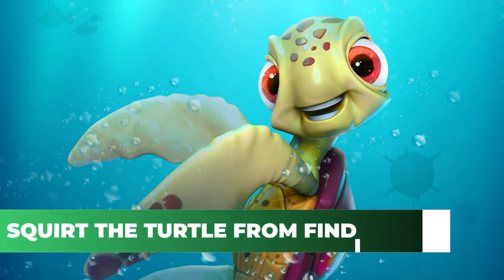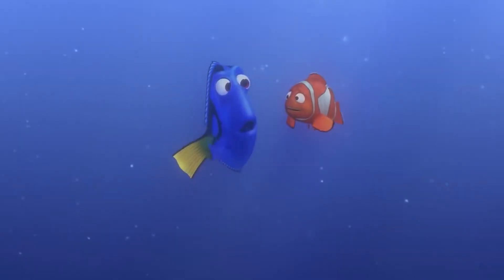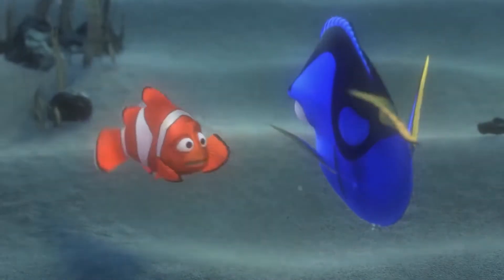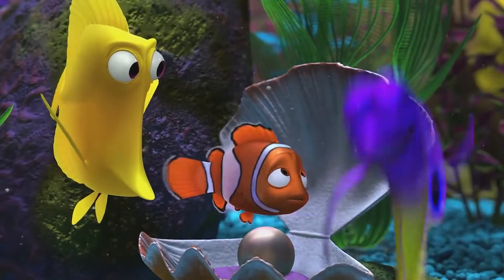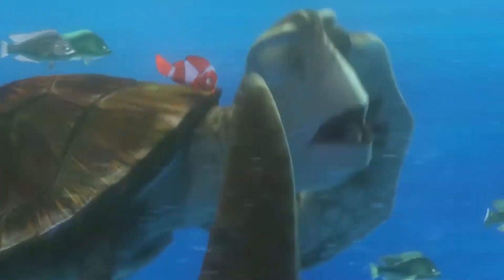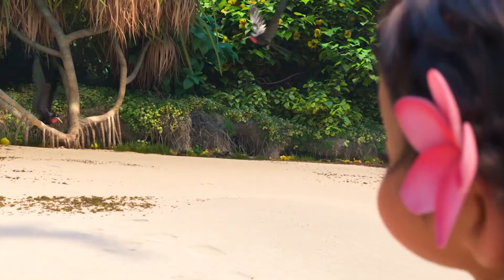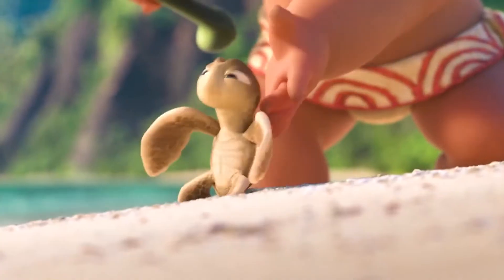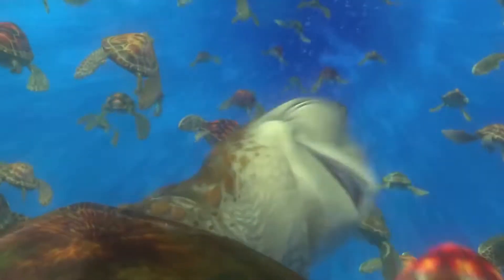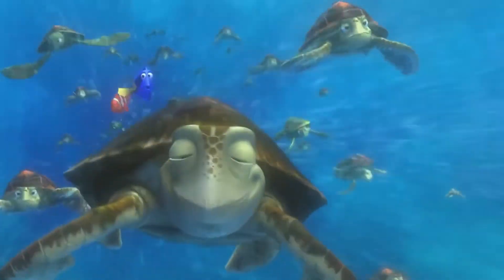Next: Squirt the Turtle from Finding Nemo. If a clownfish has never made you cry, then you probably haven't seen Finding Nemo. This little gem from the early 2000s had it all — from action and adventure to some pretty solid life lessons. If 'just keep swimming' isn't your life motto, then you're doing it wrong. Apart from our starfish, the film had some other pretty memorable characters, including the totally cool sea turtle, Crush. Well, guess who made an appearance in Moana? Remember the cute little turtle you saw in the beginning of the film — the one Moana protects from the birds and helps back into the ocean? If you look closely, it'll probably remind you of a very enthusiastic little turtle from Finding Nemo: Squirt. Even his parents look pretty familiar, only much younger, if that's possible.